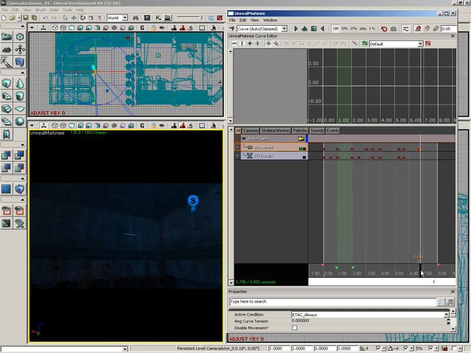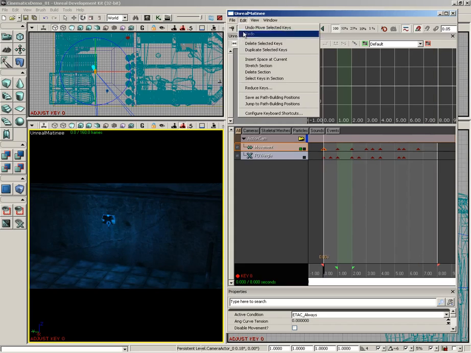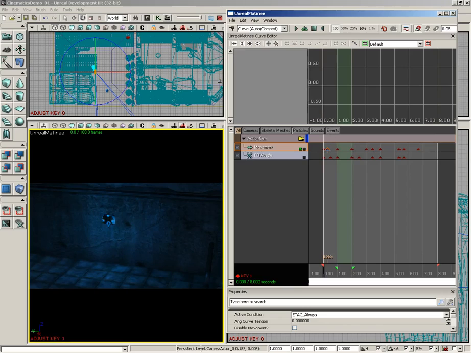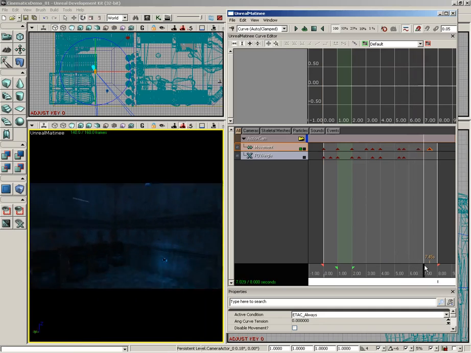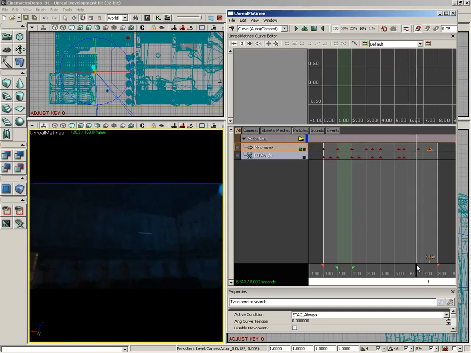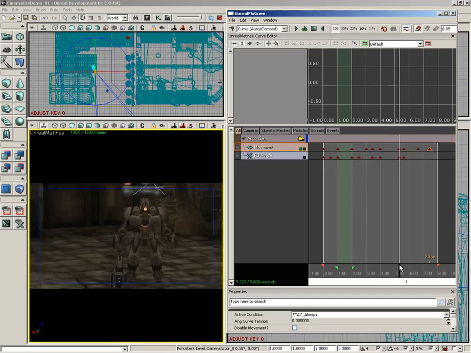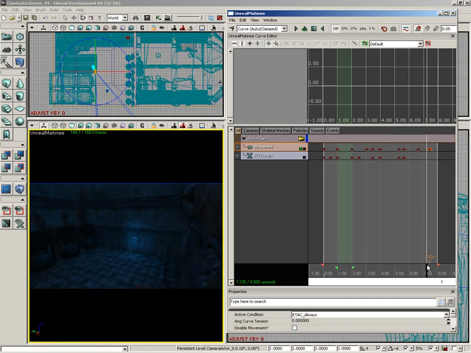Pull back, and there we are kind of looking in the general direction of our light. And now we can wrap things up by looking back down at the switch. So let's go ahead and grab key 0. We'll duplicate that, and I'm going to drag that out to about 745. So that should just rotate us down. So here we are, pulling back, and we look right back where we started. So we're literally playing that rotation animation kind of back the way we came.